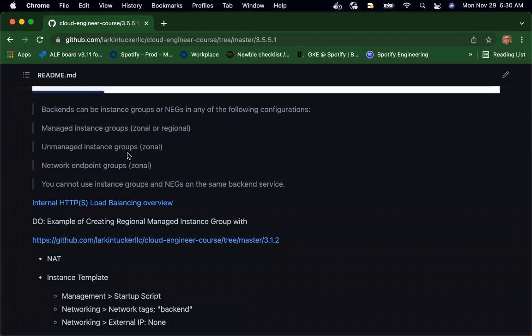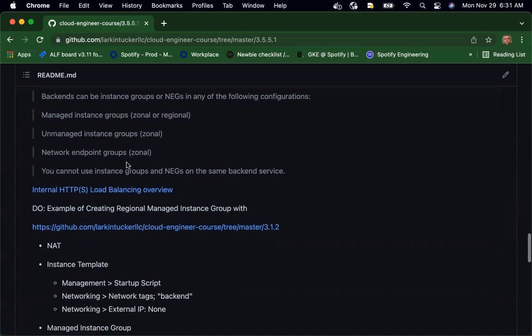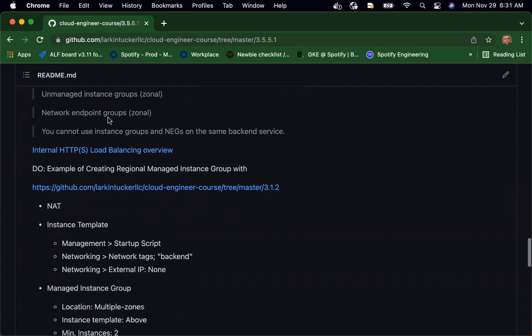Then there's the unmanaged one, which is like if you just add individual instances to a group. And then network endpoint groups have to do with GKE. We're not going to do that one here, right? So we're going to basically do the example of a regional managed instance group, just a bunch of GCE instances serving up a web page.